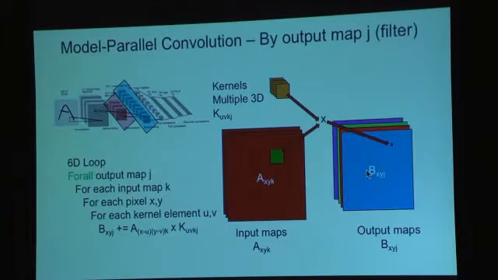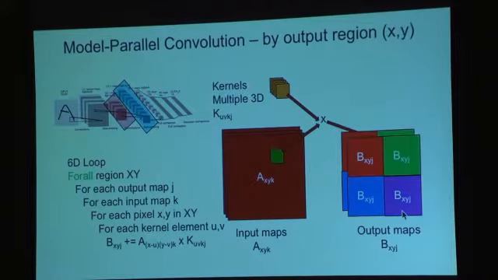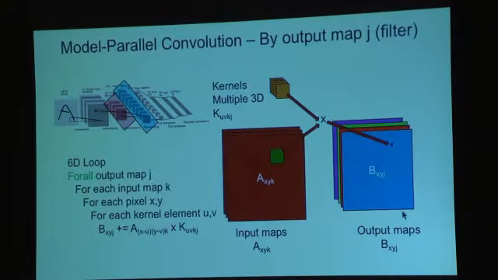The next dimension that's worth exploiting is to compute the different output maps in parallel. Here now I need to share data, right? The blue output map needs the entire input data set, as does the red output map. But the output computations are still entirely independent. And I can combine these, basically first dividing in X and Y, and then dividing over maps, and get very high degrees of parallelism in the convolutional layers.